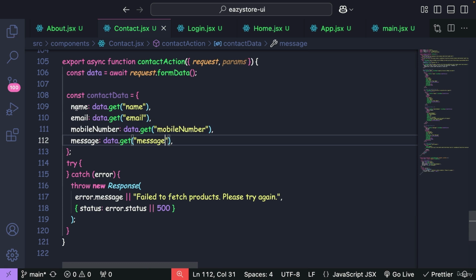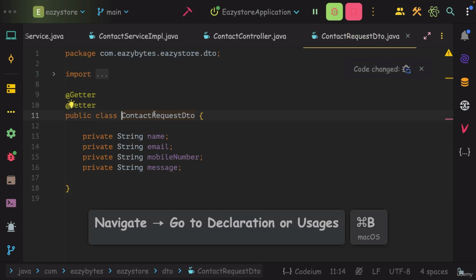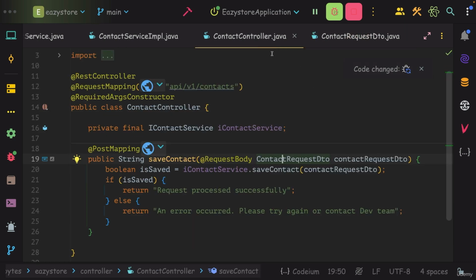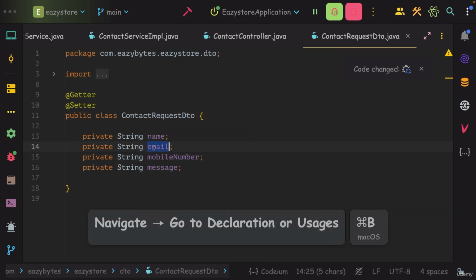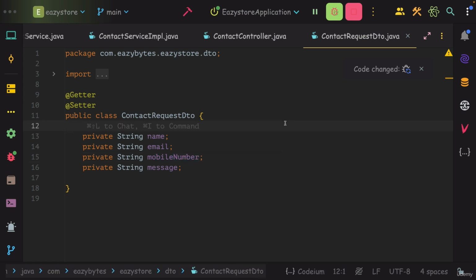So whatever keys that you are trying to use here inside your JSON object, they should match with the fields that you have defined inside the DTO class on the backend. On the backend, we have a DTO class with the name ContactRequestDTO. The same ContactRequestDTO we're trying to accept as an input for this REST API with the help of this request body. So whatever we are going to send inside the request body, all the data will be transferred into this DTO object. Since the names of the fields are all matching, the transferring of the data from the JSON to this DTO object is going to be taken care of by Spring Boot behind the scenes.